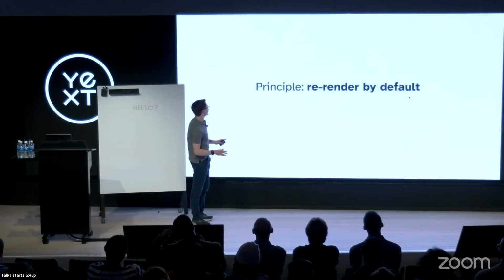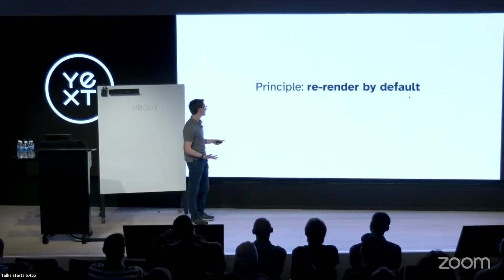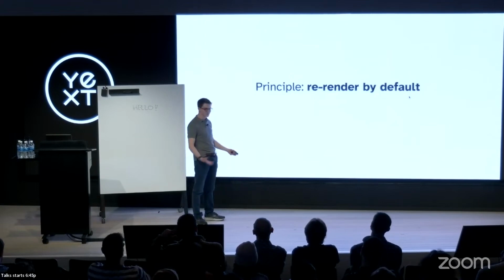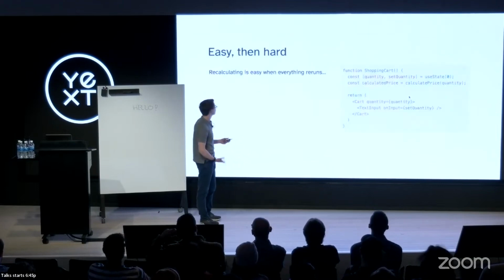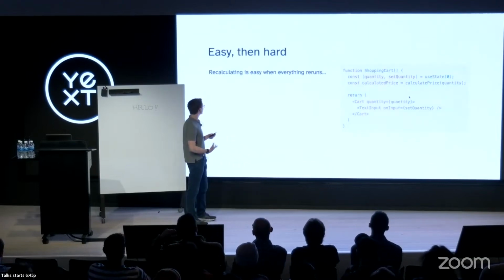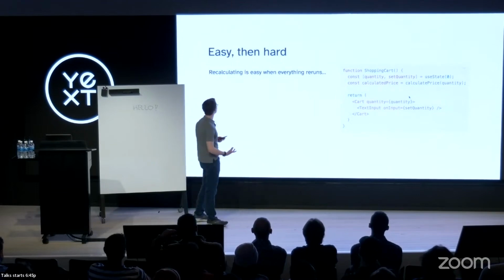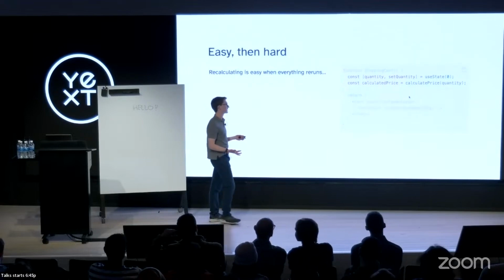But that's because of a principle that's core to how React is designed, which is that you re-render everything by default. That's an assumption that they make because they want you to develop applications, things that are interactive. And the ethos of that is it starts off easy and then gradually gets harder and more complex as you go. So one nicety that React has is, of course, you can recalculate anything that you want because everything is going to rerun as you go.